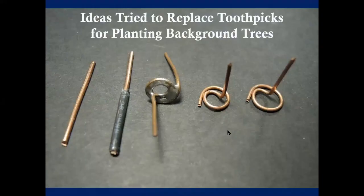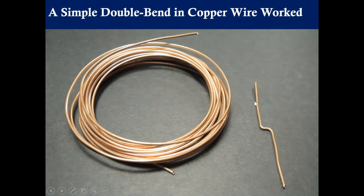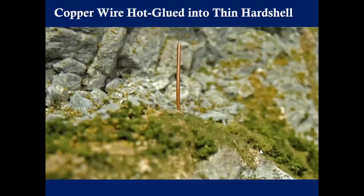Toothpicks don't work. I've never had any success with them because you have to hold the tree in place while the glue dries. So I tried some various methods, including various pieces of copper wire to plant in the hard shell before I glued down my tree. And the simplest one turned out just to be a simple Z-bend in copper wire glued in like that. And the idea here is this is what's going to hold your fir tree, or any kind of tree, in place while the glue dries, giving you some ability to adjust it for true vertical.